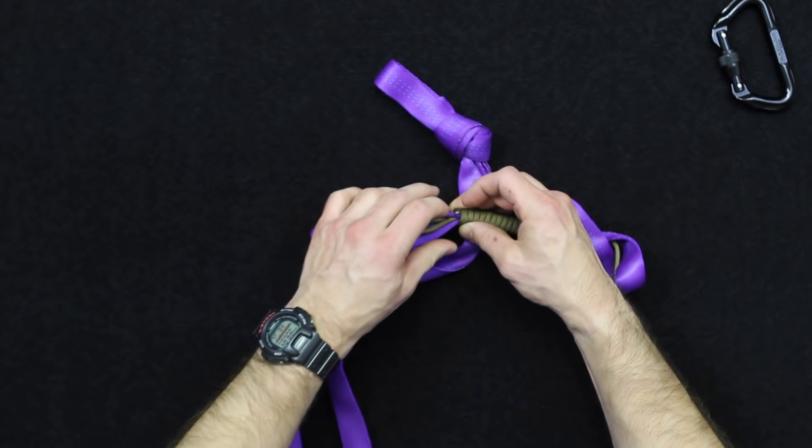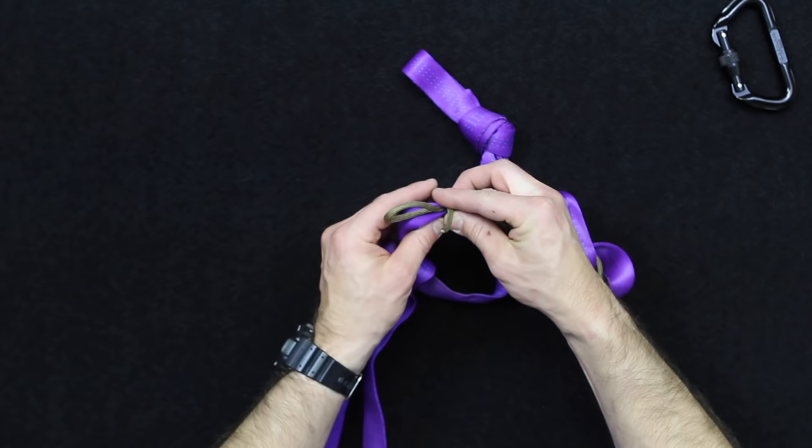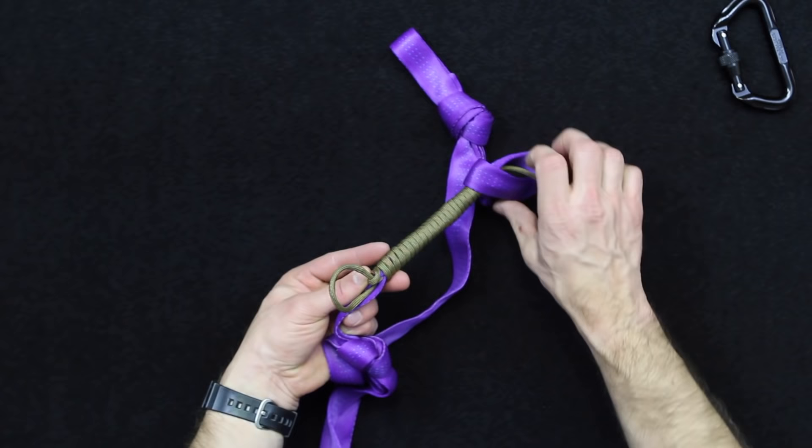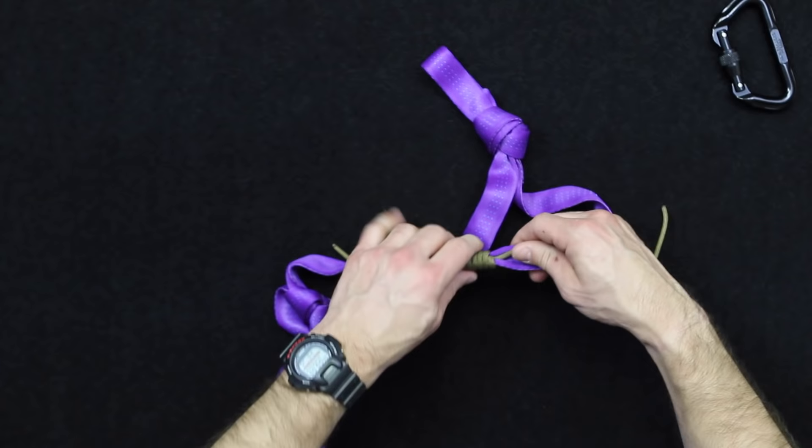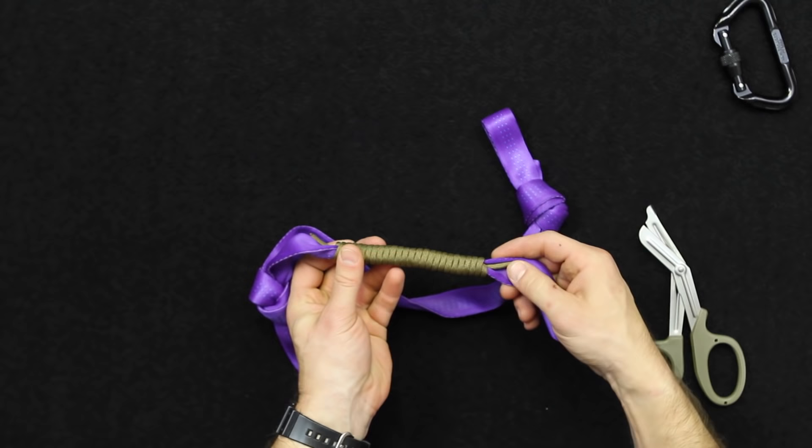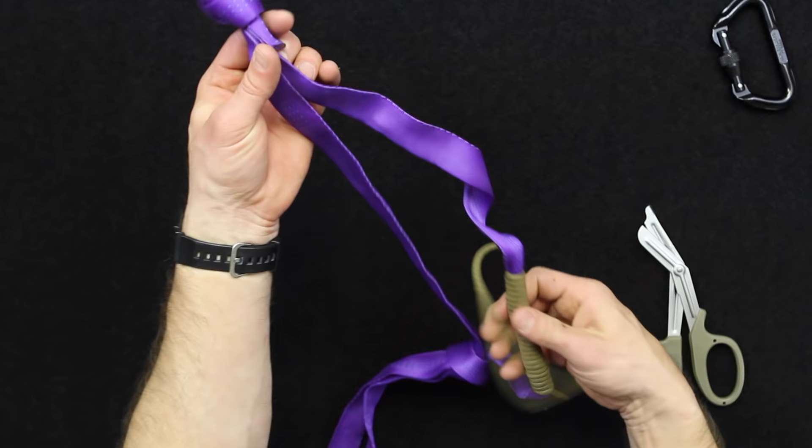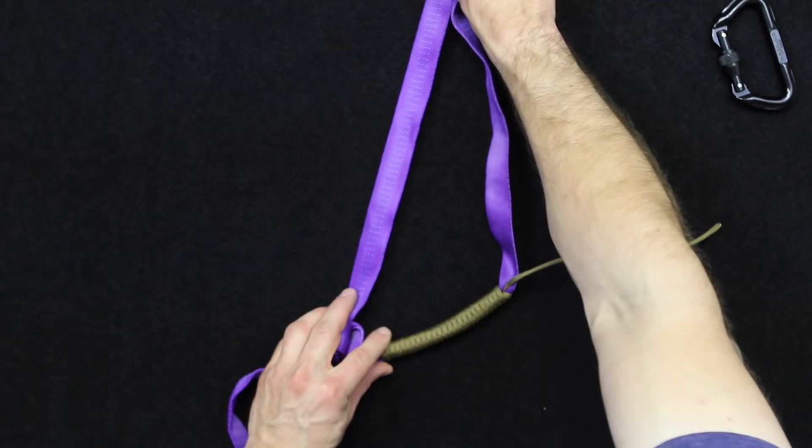What you'll do with the tail is pass it through that loop. You'll pull on that loose string that you have here. Now if this were wrapped tight, I'd want to trim this and make sure this was as tight as possible. Trim this and fuse these so that they didn't come unraveled. Now we got our fixed step to step inside the loop with.